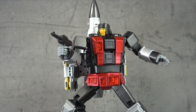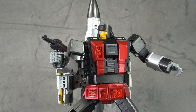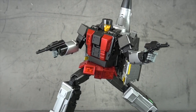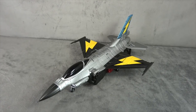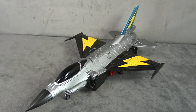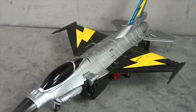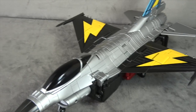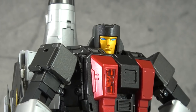the transformation, bar the one step of separating the backpack, is fun, intuitive, has those masterpiece moments, and most importantly, enjoyable. It's probably the most enjoyable transformation that Fans Toys has provided since the Dinobot era. Bravo. So yeah, a definite strong recommend from me in regard to what we see here. How the combined mode will play out is anybody's guess at this point. I'll let you know as soon as I know.